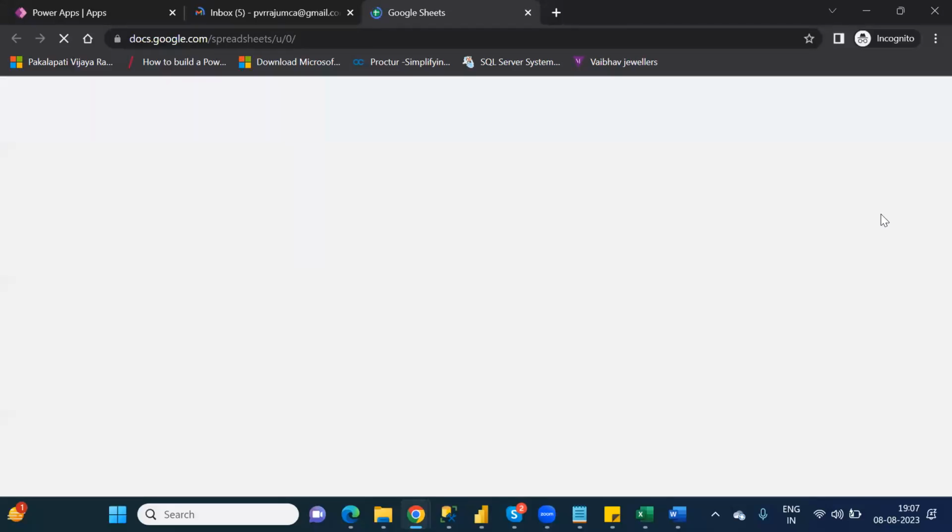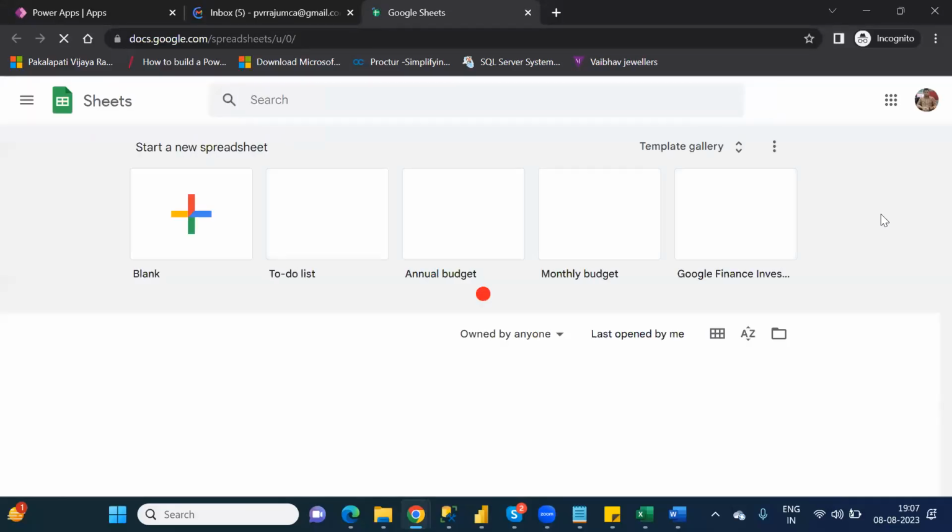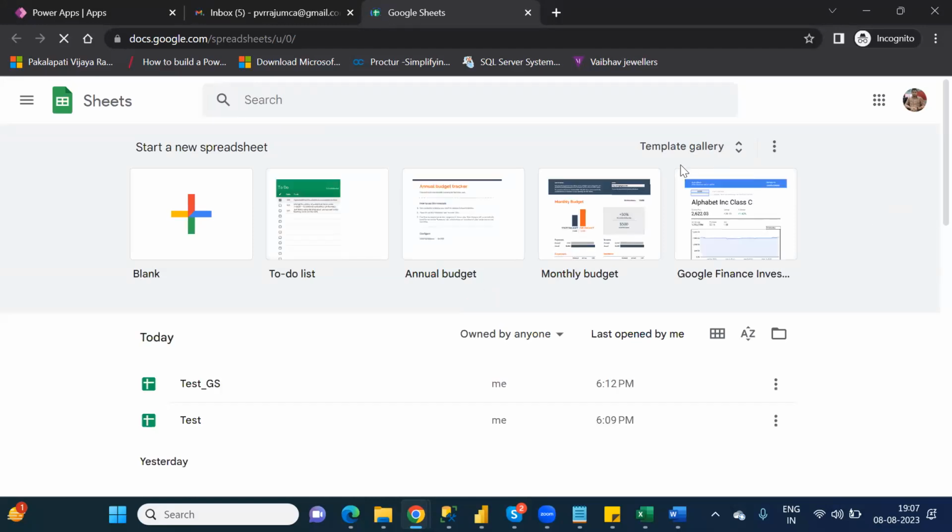When you click on Sheets, it will go to that particular Google Sheets. There, if you want to load whatever Excel is available here, you can directly connect it to Power Apps. Understand? Or else you can create data here also.